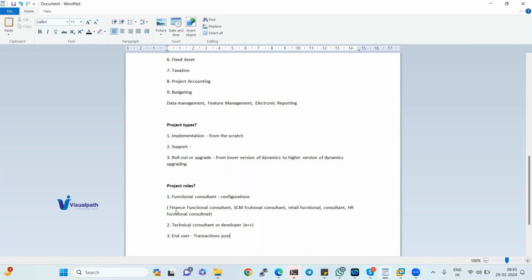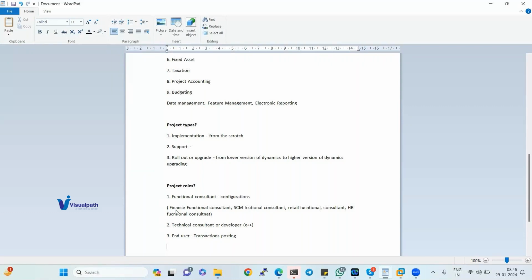Now, the end user's activity will be the same every day. He should come to office, open the application, do the vendor payment. There will be many users, and each person will have some work. One user will be working completely on vendor payments. The other user will be working on customer payments. The other user will be working on purchase invoice posting. There is one more user on sales invoice posting. Like that, many end users will be there. Each person will have one activity.